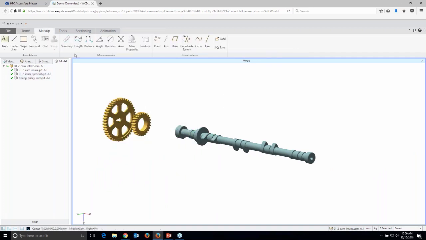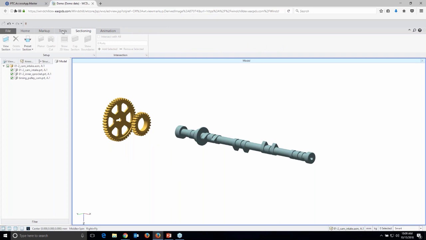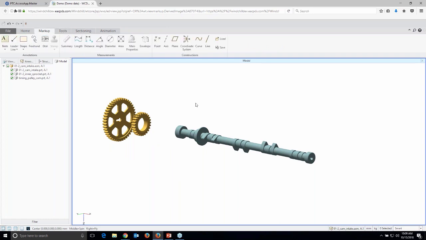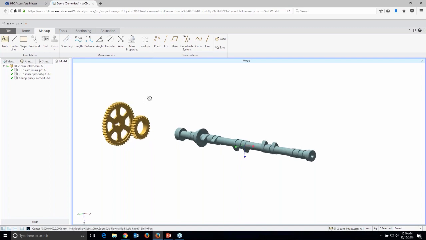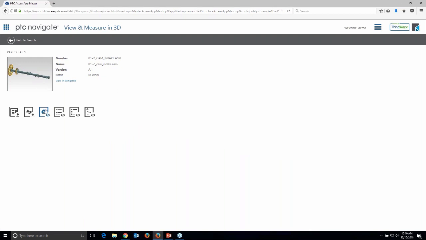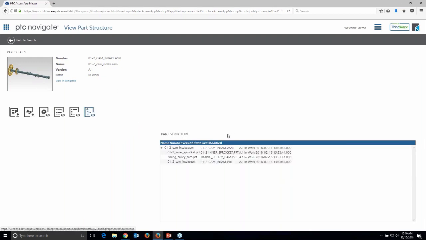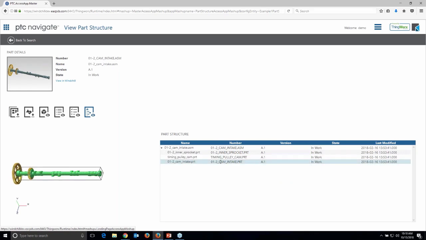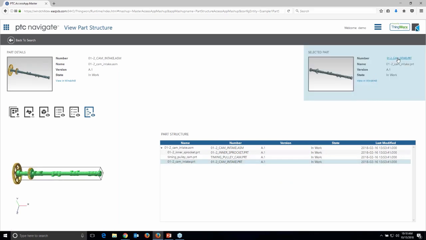I can create markups. I can do sectioning. All these things I have access to. And if I would save an annotation, the annotations would actually get stored in the appropriate locations inside of Windchill as well. Okay, so for 3D objects, for drawings, if they're Creo View objects, they'll open in Creo View automatically. Let's go back to this object here. If I pick on the intake part and just say, let's make that my active part.